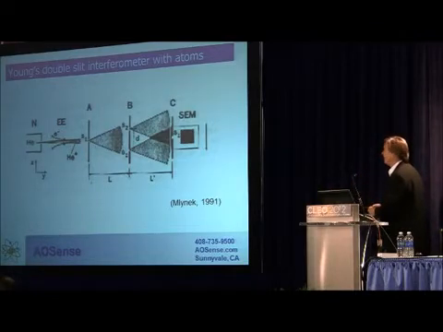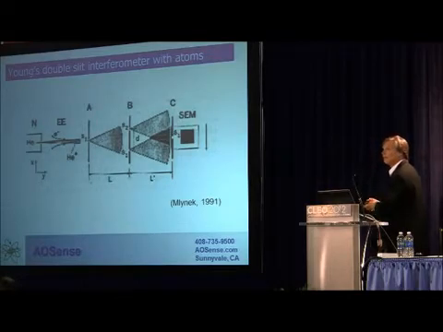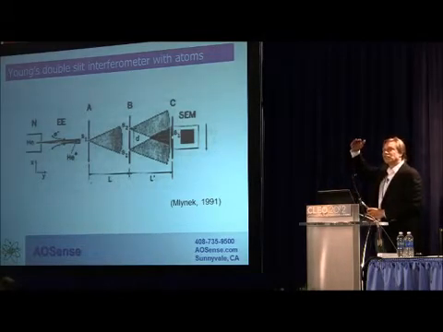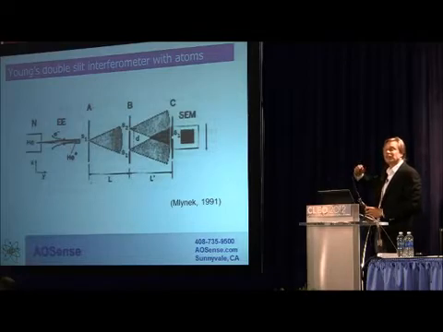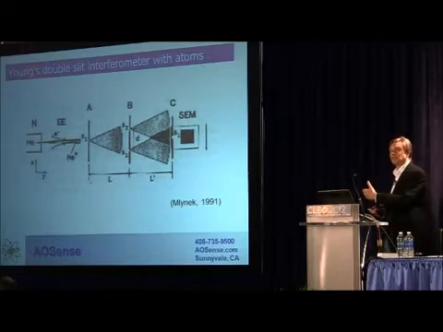I don't have the picture of the fringes in this view, but take my word for it, when these guys scanned the position of their helium atom detector, they saw a modulation in the number of atoms as a function of the spatial position, just like you would see a modulation in the intensity of a beam of light if this was run with an optical field.